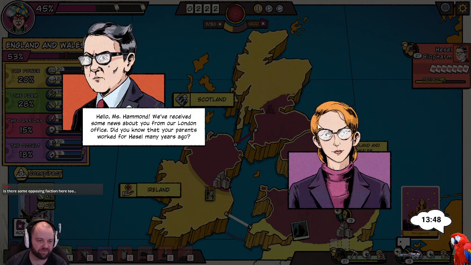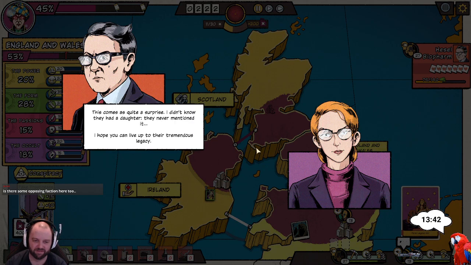Hello, Miss Hammond. We've received some news about you from our London office. Did you know that your parents worked for Hazel many years ago? This comes as quite a surprise. I didn't know they had a daughter. They never mentioned it. I hope you can live up to their tremendous legacy.